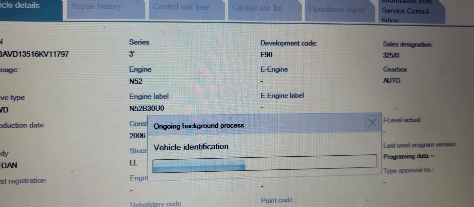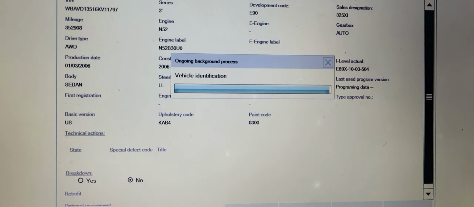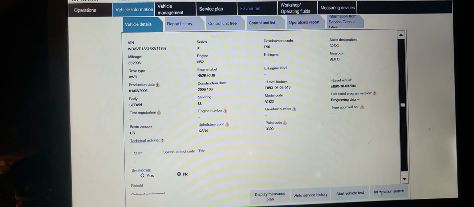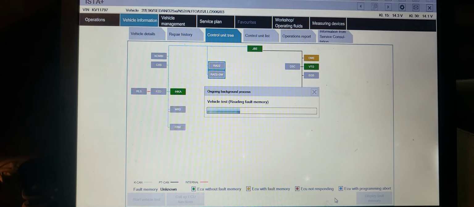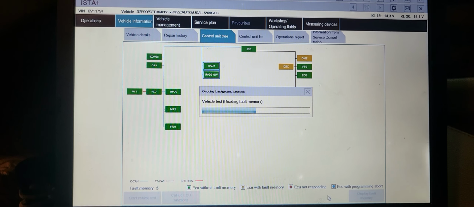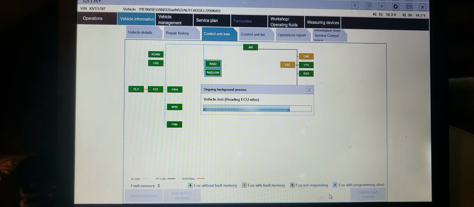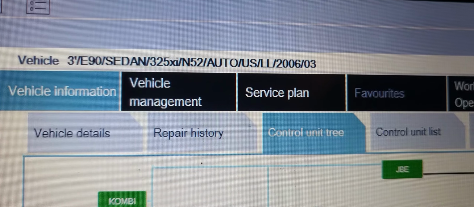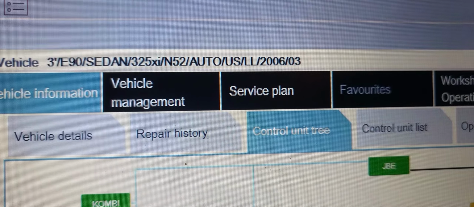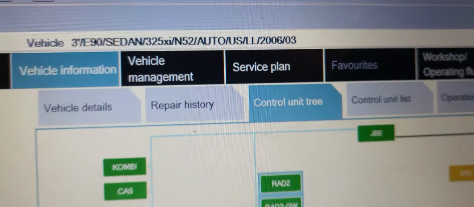You see, you pull out the VIN number, it will give you the engine size and all, even the paint, everything here. So now we are going to wait a little bit, and then from there we will take our time to start the diagnostic test. This is a vehicle test, and from the vehicle test you can see now the DME and the brake have codes. All other places are green. By the way, this is an E90 3 Series sedan 325xi. The engine is N52, made for the US.